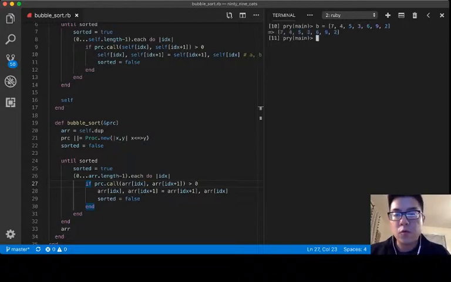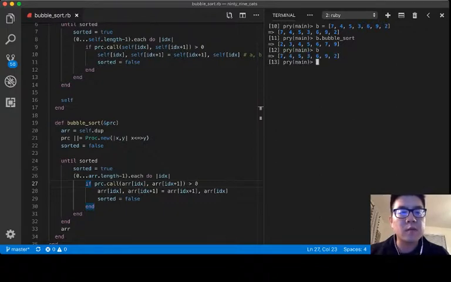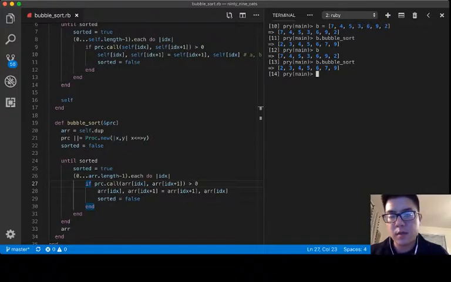Okay, so let's do b.bubble_sort without any bang, without any proc, and we'll get a sorted ascending array in return. So we indeed have an array that is in ascending order, but we have not mutated the b. The b remains the same as what we initially defined. But when we call it, it gives us the sorted array.